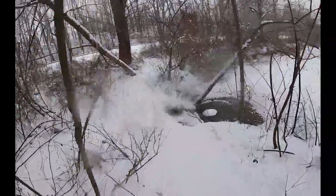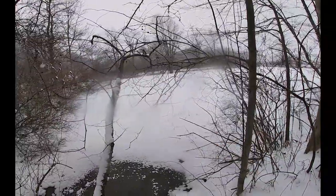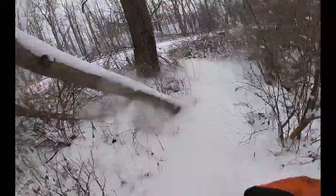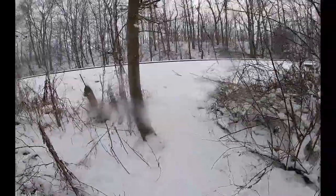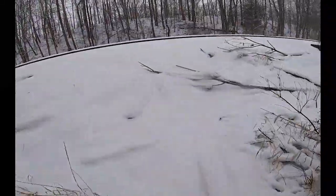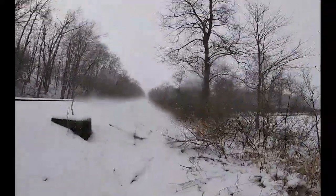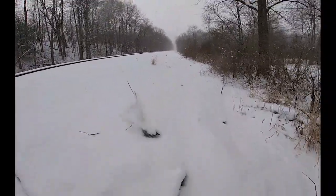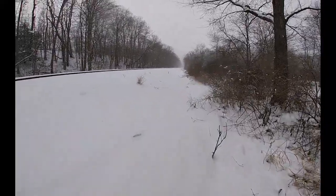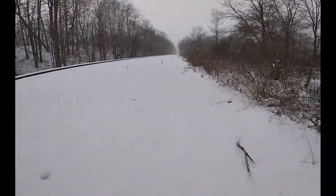Okay, so here we're at a set I just put in yesterday. This is actually straight up public land, game lands. You see this frozen pond here. I was back here looking, so I know there's beaver not in here, but across the road. And I found fox tracks crossing this pond coming off this railroad. Oh god, I don't need to fall again. Anyway, there's fox tracks coming down, crossing the pond. So I put a set back in here. I know it's empty because I can see it from the road, but I'll show you guys.